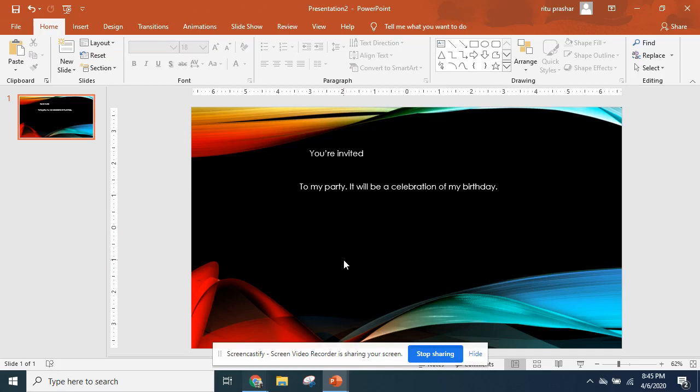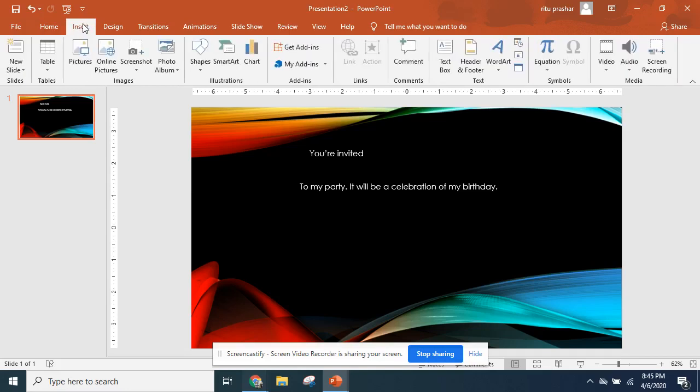Now we are going to bring some pictures. You can have pictures from the insert menu. Right now we are in the home menu. Then I'm going to shift to insert. There is an option of pictures and online pictures. Online pictures you have to get from Bing, Google, whatever option is showing. I don't have any saved pictures in my computer, so I will preferably go to online pictures. You can see here clip art or online pictures depending on your Microsoft version. I'll click on online pictures.